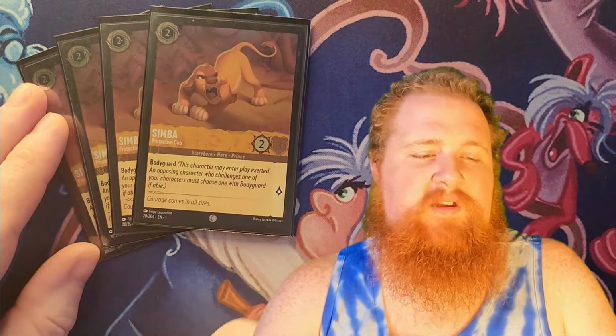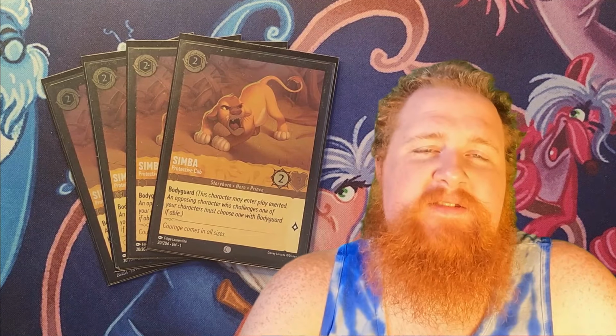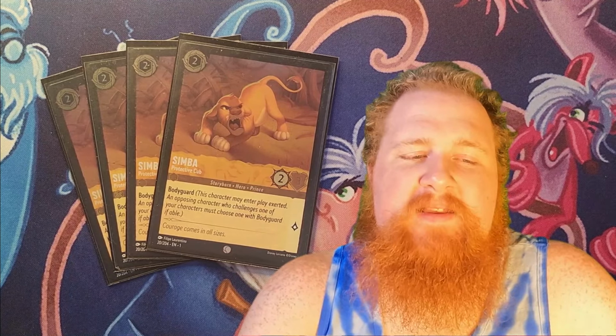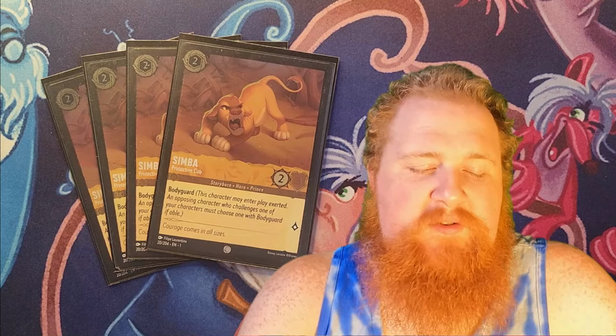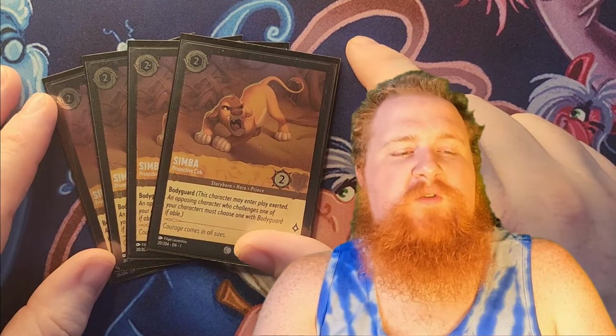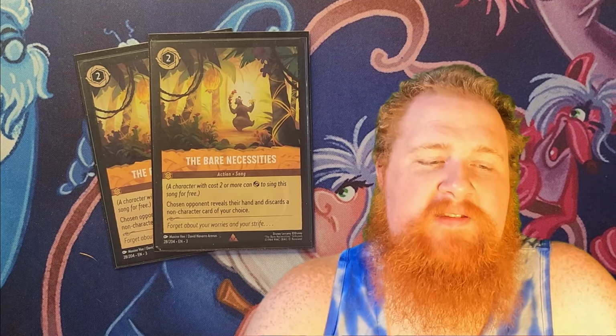Then our last 2-drop, and you'll see later why we are choosing to play this, but we do have Simba, Protective Cub, a card that isn't seeing as much play in the set 5 meta, wasn't seeing as much play during set 4, but I think is really good in particular combinations in this deck. It is a 2-cost, 2/3, questing for 1, and it does have bodyguard, which can potentially protect those turn 1 plays.